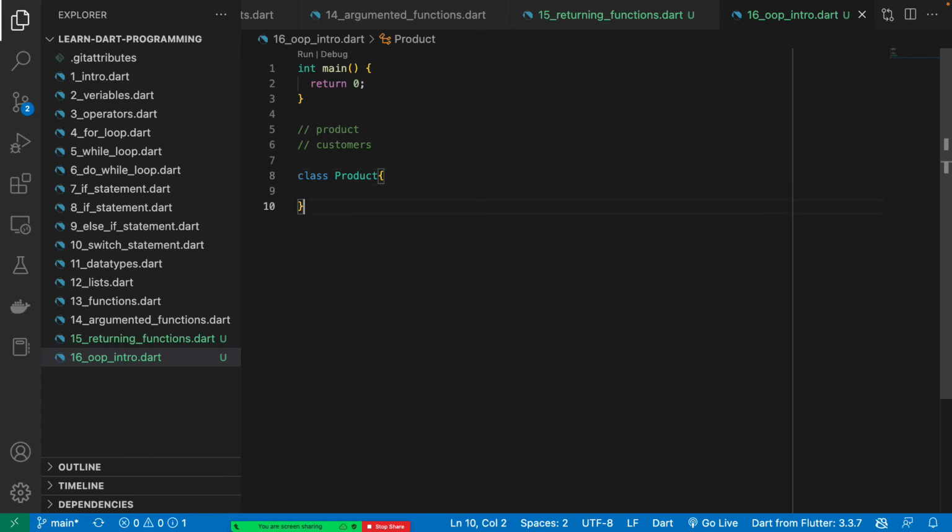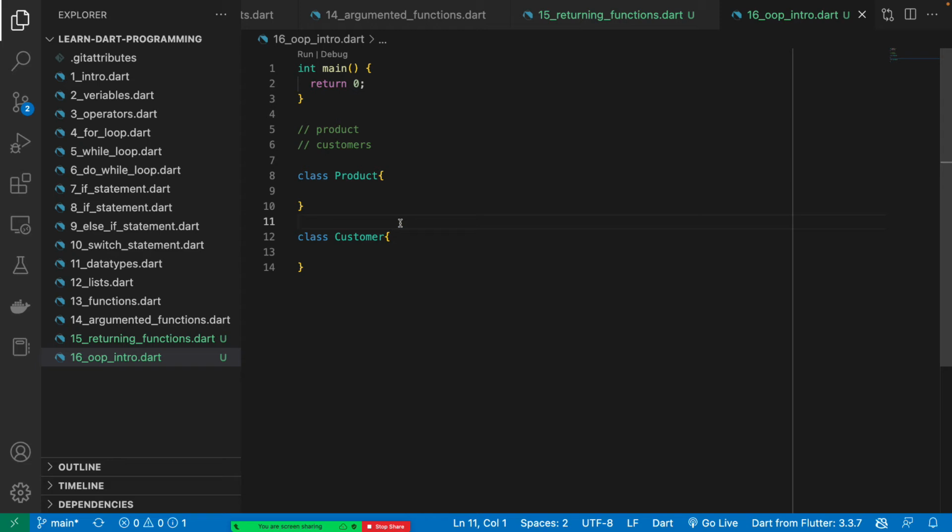Let us create another class of customer. Maybe we may need to store the information of customers. So you can just simply say a class of customer. Don't use plural because it is one thing. When you're defining these structures, you don't use plural, because it is one. And when you define lists or arrays, that's when you use plural. So we have created a class of customer, open curly bracket, and close it. So we now have two classes.